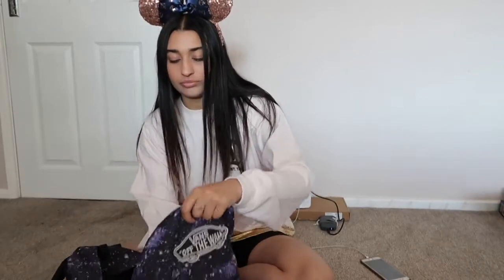Okay, here we go. So the first thing that I'm going to put into the main compartment of my bag is all the bulk of my clothes. Now we are there for 3 days, so we're flying out tonight, Tuesday evening, but we don't land until super late, so there will be nothing happening today. And then we have Wednesday, Thursday, Friday. So I am taking a pair of pajamas. I have 2 kind of dresses.